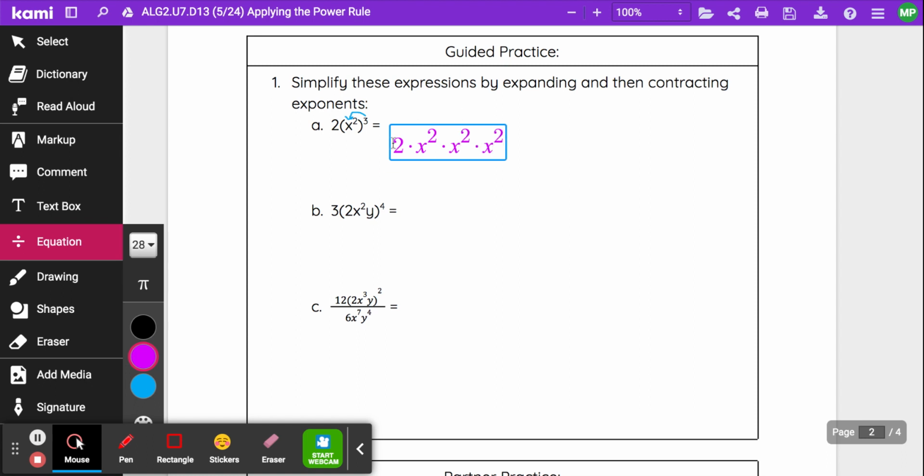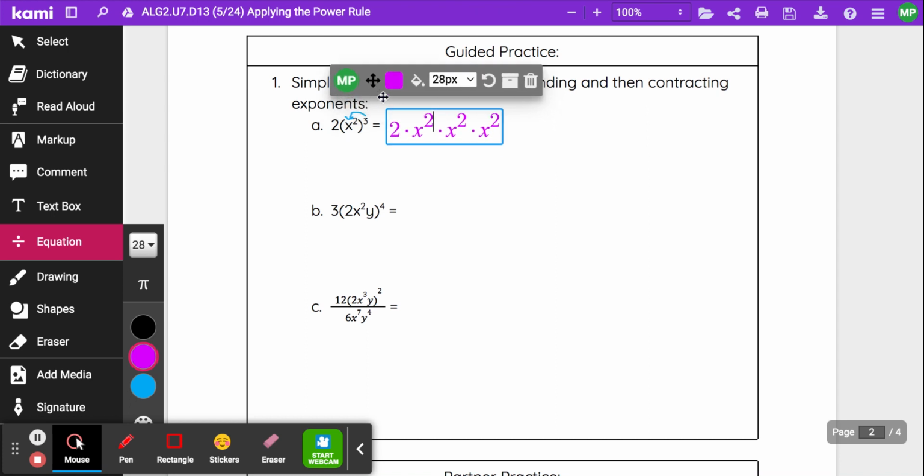Why did I do the 2 only once and the x squared 3 times? Because here I've got the 2 outside the parentheses and the x squared inside the parentheses raised to the power of 3. So that's why I have that little difference there. So now I could expand each of these, but I think you guys are getting really good at identifying this without expanding them all. That's going to give me 2 times x, and remember I don't need to put a times if they're smushed, that means multiply, x to the power of what? How many x's will I have here if I expand them all out and they're all multiplied together? That's x times x times x times x times x times x. It's going to be x to the power of 6.